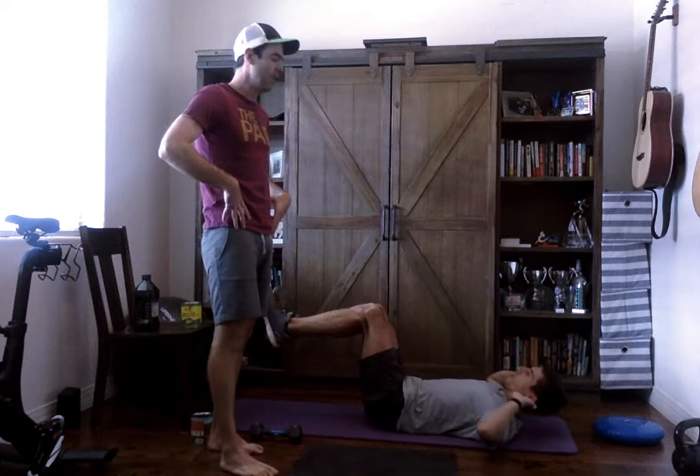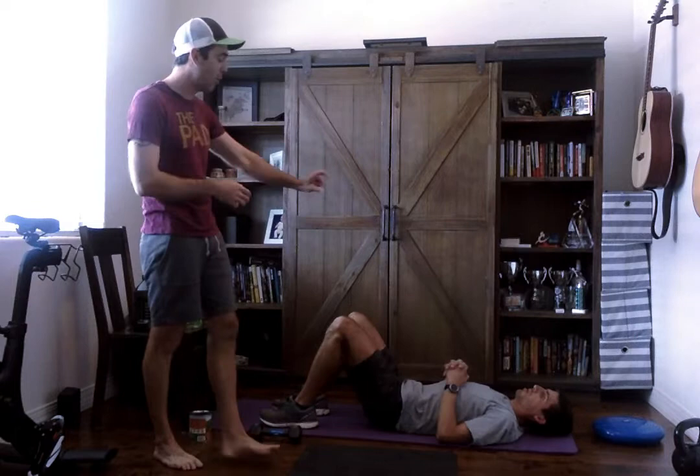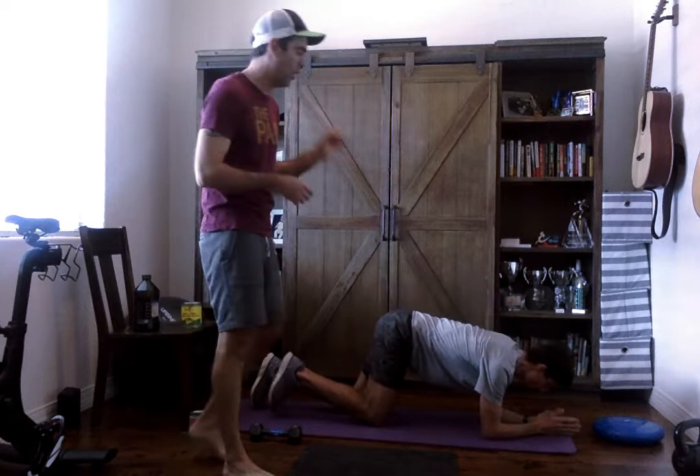If this causes pain in the lower back, simply put the feet on the ground. We don't want to cause any lower back pain, especially if you're stuck at home. That's going to be no fun if you're lying around all day in bed. The idea is to move, not get hurt. We just want a little bit of extension. Good. Smooth this out. Let's go back to that plank position. We're going to go right into that next series without rest.